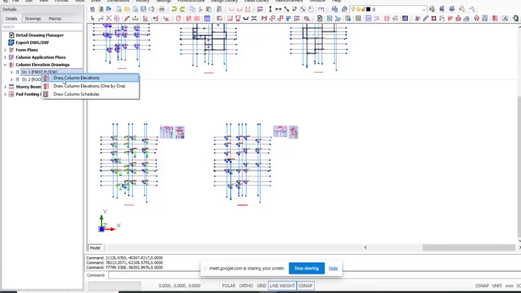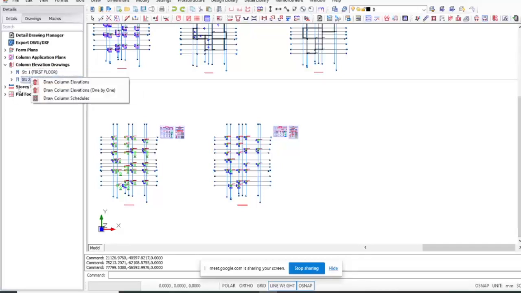It will draw it from ground floor to first floor, and you will need to come to the second storey to draw the second one and to draw them separately. But the more appealing way is to draw the whole length together.